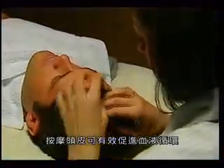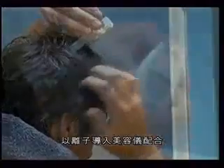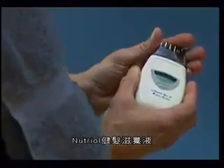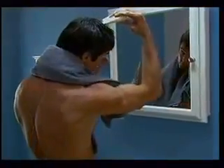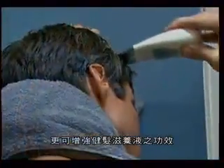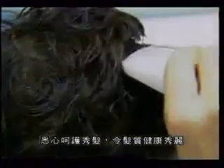We all know a scalp massage can be extremely invigorating. When used in conjunction with Neutriol Hair Fitness Treatment, the Galvanic Spa System 2 scalp treatment attachment allows you to enjoy the wonderful feeling of having your scalp massaged, along with the benefits offered by Neutriol's revitalizing and strengthening formula. Neutriol Hair Fitness Treatment works synergistically with galvanic current delivered by the Galvanic Spa 2 scalp attachment to support healthy hair maintenance.